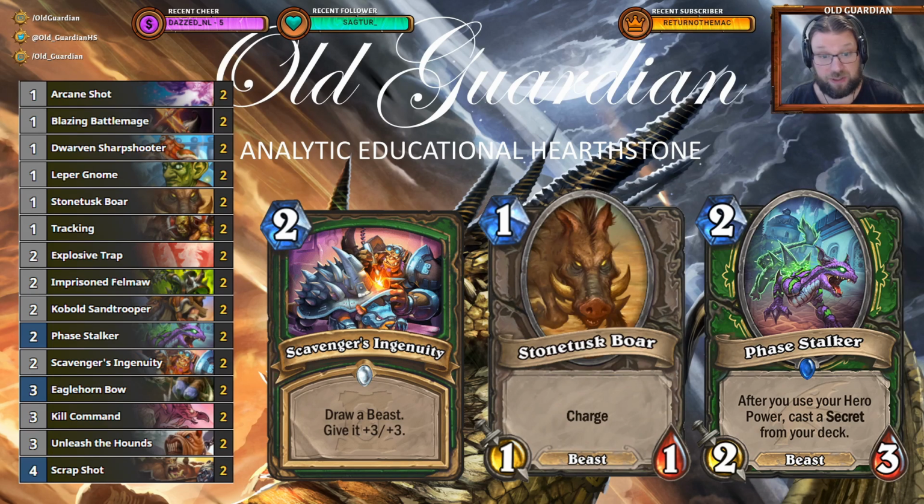I have not made a single change. Even though Scavenger's Ingenuity was nerfed, I have not changed this deck. I don't think it's needed. It still wants to run the Boar and the Face Stalker and the Ingenuity package. Face Hunter is just fast enough. It can go under these more expensive decks and kill them before they get to do all their fun stuff. And this is still the way to go with Face Hunter.